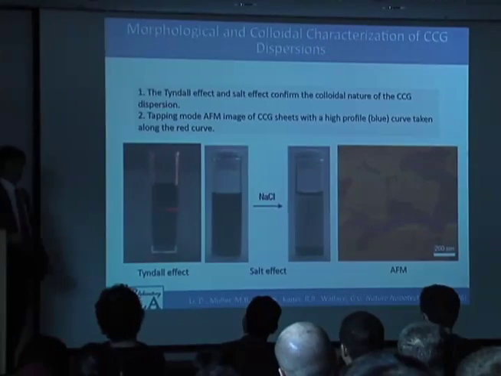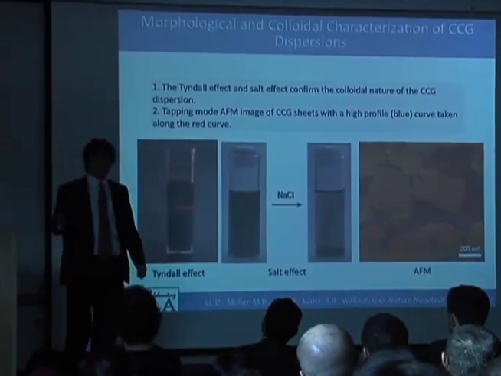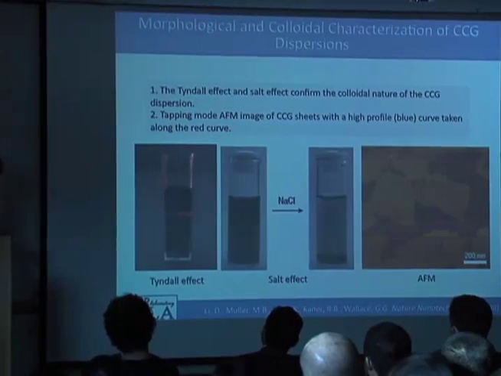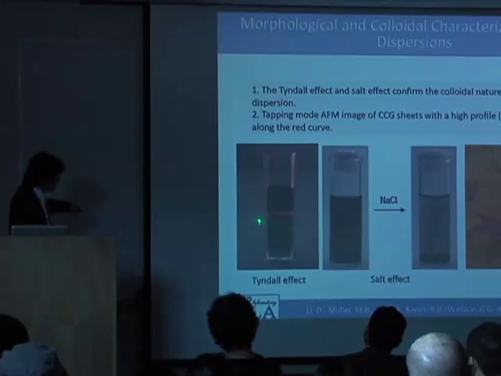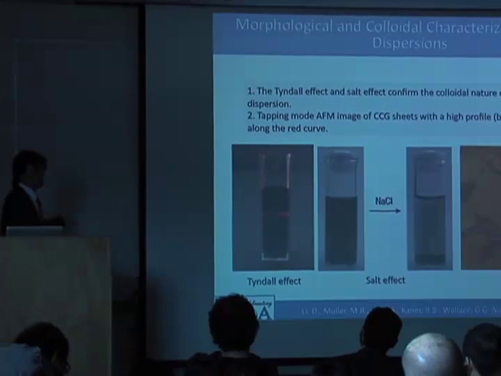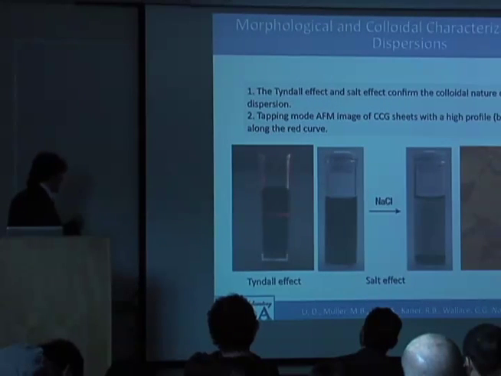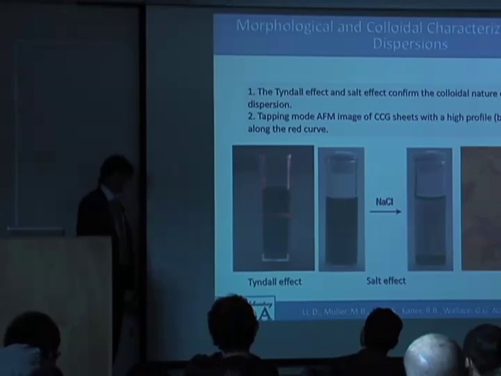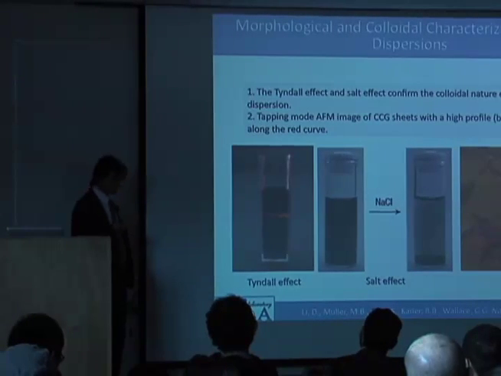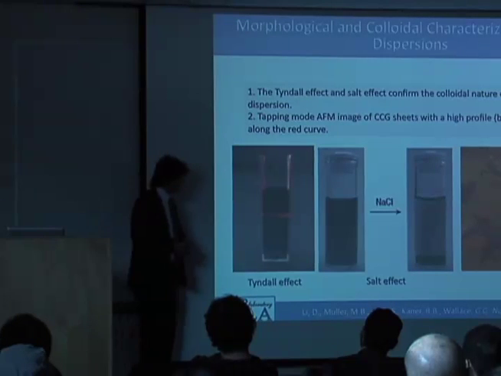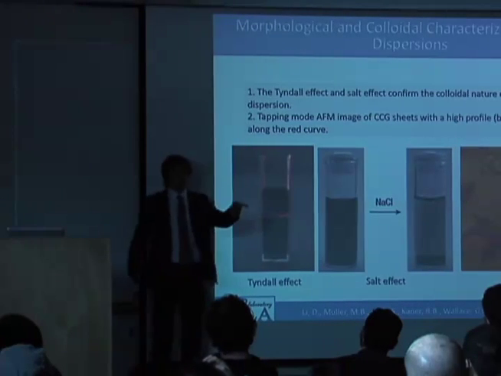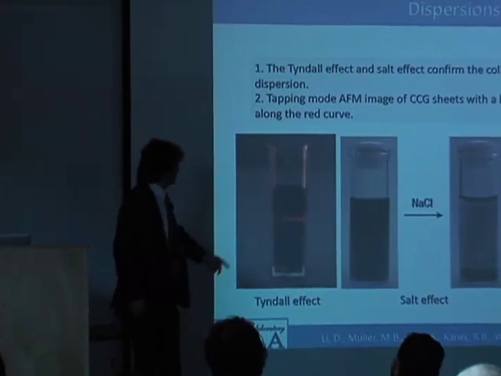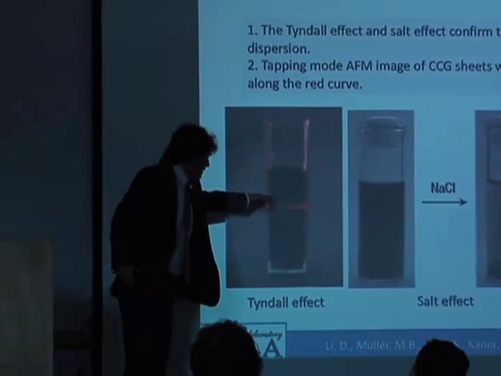First thing is, we hit it with hydrazine, a great reducing agent. When you do that, you get the reduced graphite oxide, or graphene, and it disperses in water as single sheets. We know that it's a colloid, and not a solution, because it shows the Tyndall effect. If it's a solution, the laser light goes through it. But if it's little tiny particles, it scatters laser light. So you can see the laser light being scattered.